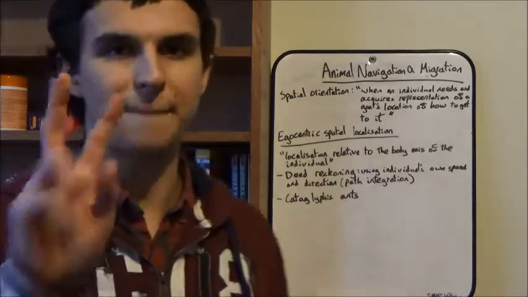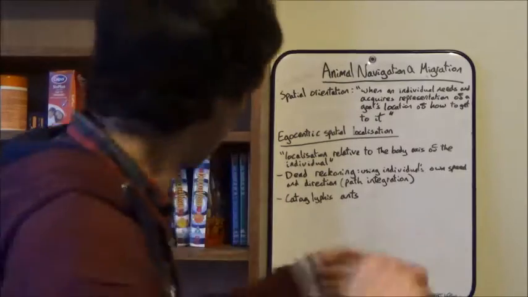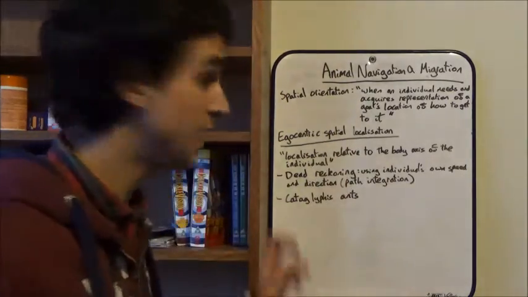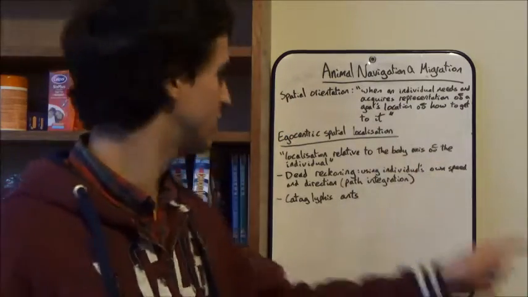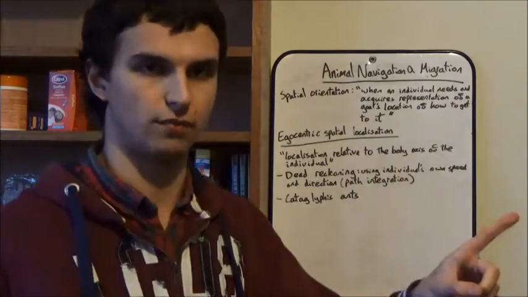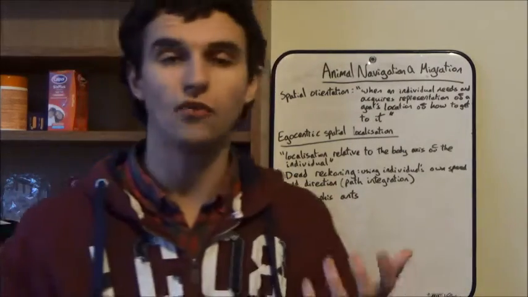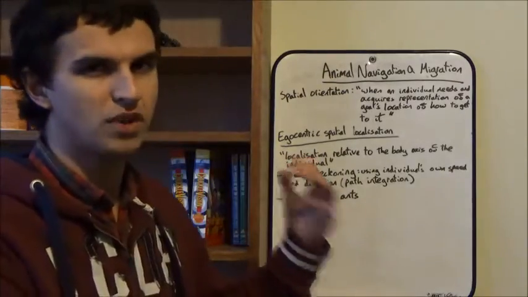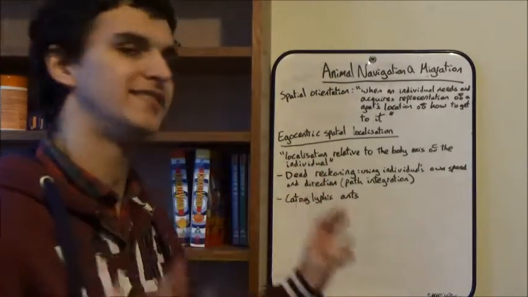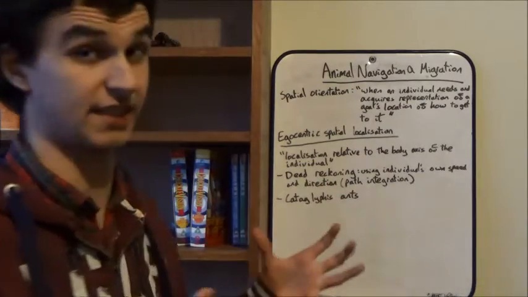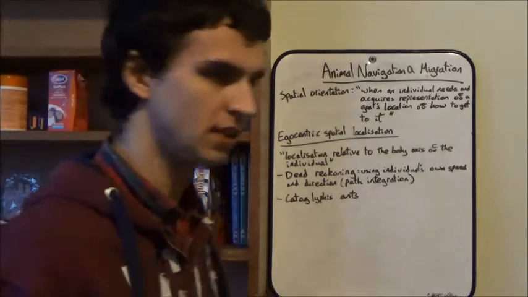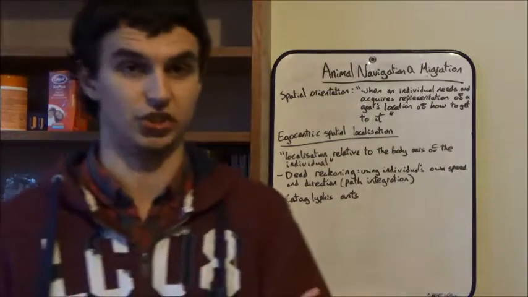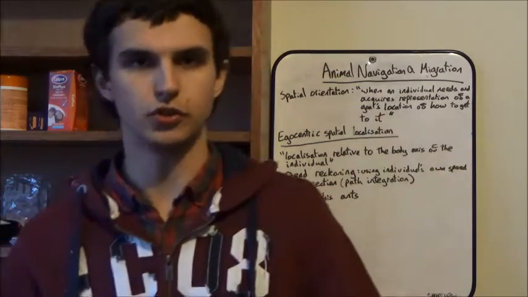Now, there are two basic mechanisms that animals use to navigate. So, let's go to the first one. The first one is egocentric spatial localization. And that is localization relative to the body axis of the individual, okay? Ego obviously means yourself, right? Basic. And one of the main mechanisms at which they do this is through dead reckoning, also known as path integration. And that is using individual's own speed and direction in which to navigate. So, it's all about you, basically. You're navigating yourself around your environment based on things that you're doing.